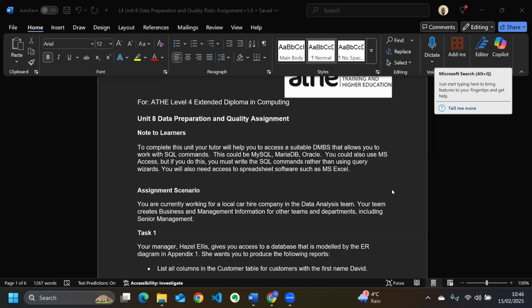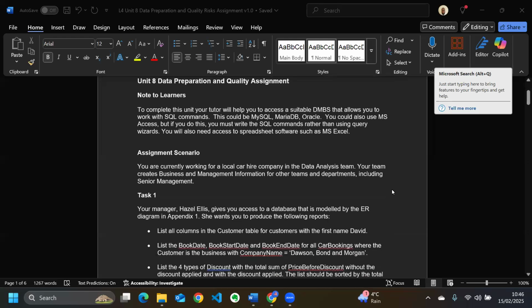You will also use Microsoft Access, but if you do this, you must write the SQL command rather than using Query Wizard. You will also need access to spreadsheet software such as Microsoft Excel.